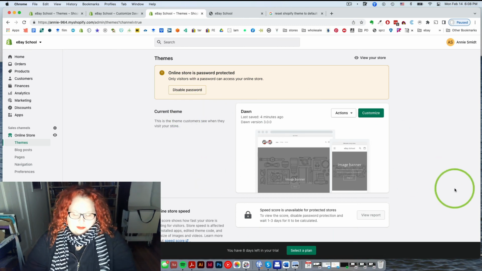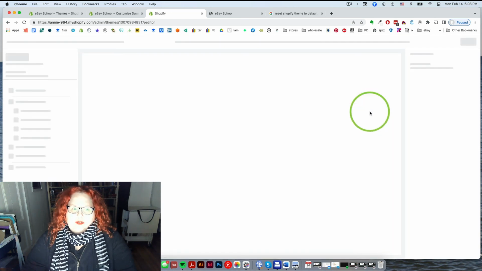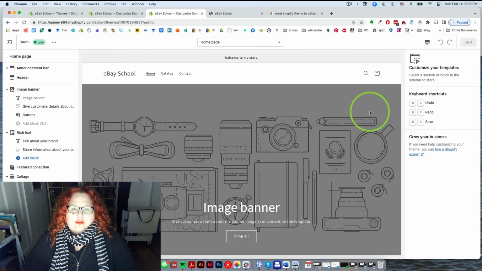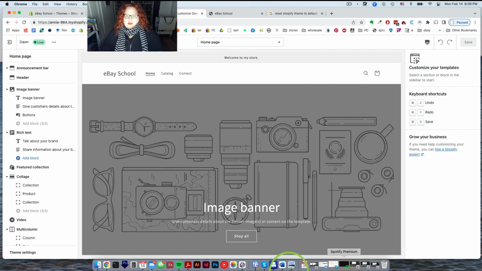So to customize the look of your store, you go into the current theme section to customize, and you get this interface, which is the theme customization interface. The basic paradigm is that there are sections or chunks or features in the left-hand column that you can select, and then you'll get more details and options for them in the right-hand column, with a preview in the middle.